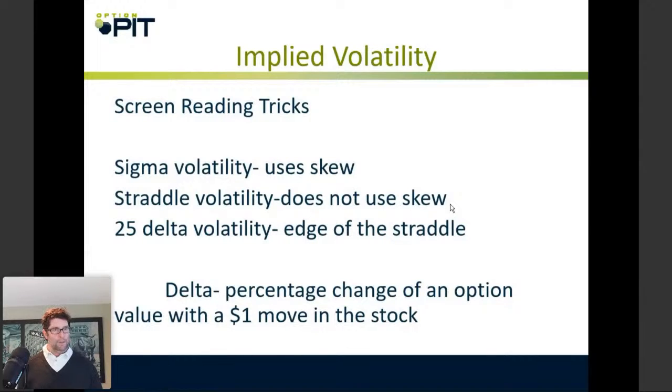If you don't know what delta is, it's the percentage change of an option with a $1 move in the stock. Now, there's multiple definitions, but it's basically how much your option is going to move if the stock moves $1. That's what your delta is. So these are, again, little screen reading tricks. When you look at the vols on the screen, it is helping you estimate what the market thinks the vol should be based on price.